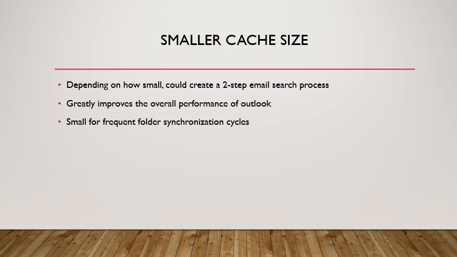And one complexity of that, however, is it makes my email search process in some cases a two-step process. So if I'm looking for a message that exceeds the age of my Outlook cache, so if my Outlook cache is set to 3 months and I'm looking for an email that's 4 months old, you will notice when you conduct your search at the bottom of your results, you will see an option that says search on the server. And clicking that blue link will then pull down information from the mail server that matches your search criteria that exceeds the age of the Outlook cache.